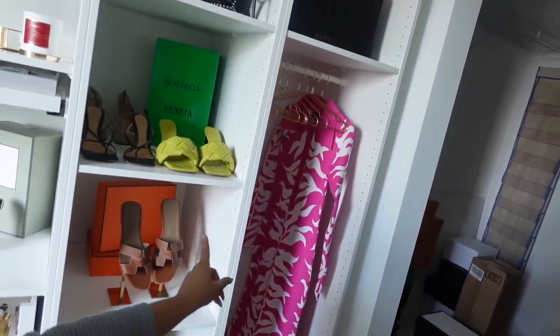I'm gonna show y'all in a second. Let me know down in the comments what y'all think. And I also got my hangers came to hang up over there. I don't feel like getting up right now, but yeah, y'all see that. So they're just slowly coming in. My closet is kind of coming together.